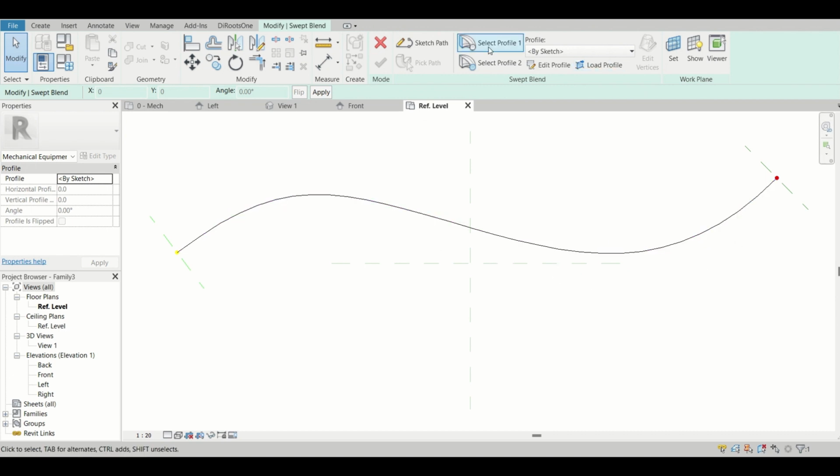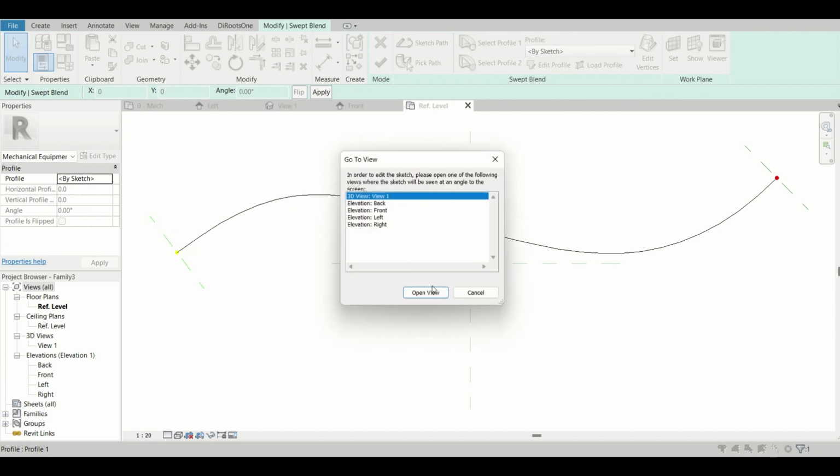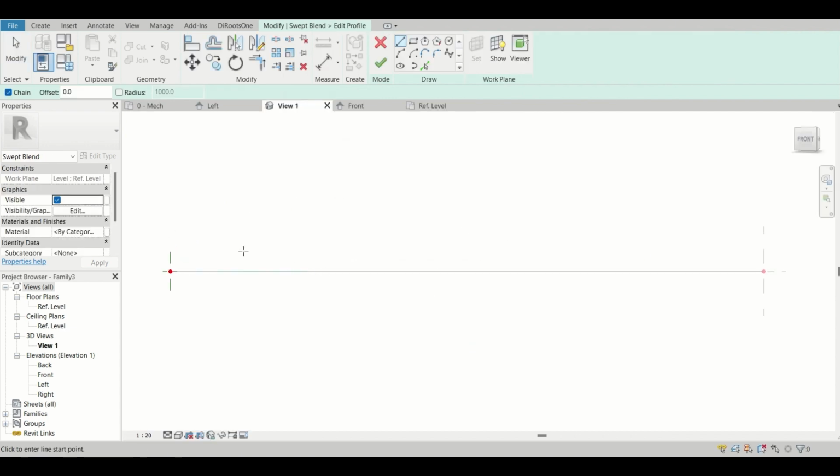Now we have two options right there, profile one and profile two. Let's go with profile one. I'll double click on this particular profile. It'll open the view where I can model whatever I want to model. Right now, I want to model one curvature which is increasing in radius, or diameter.